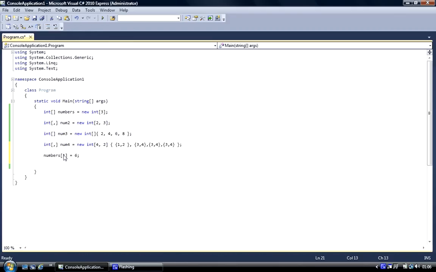And so we've assigned a value to numbers, element number 1, the second value in the array.